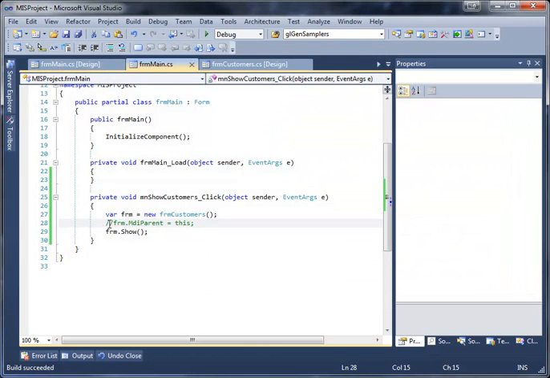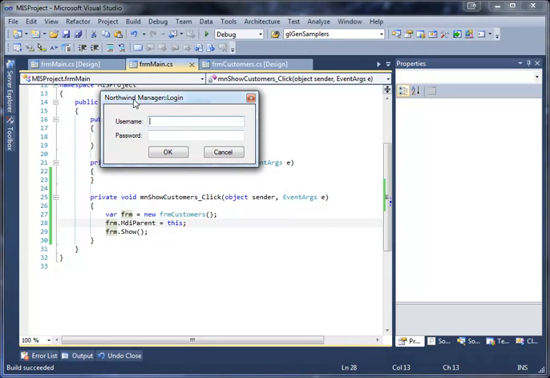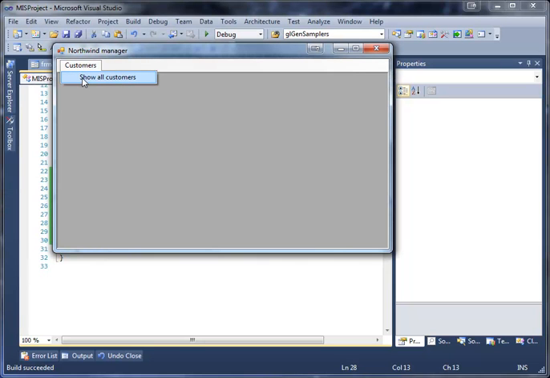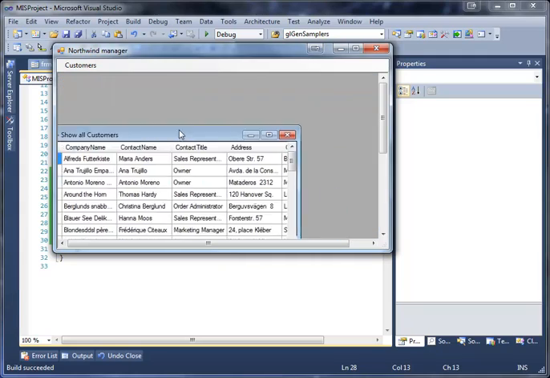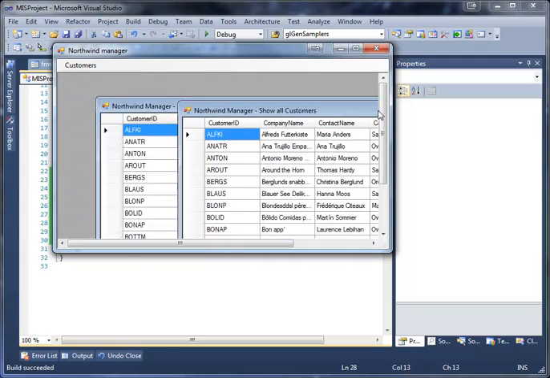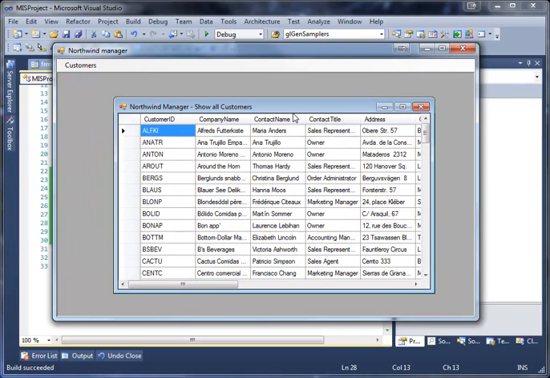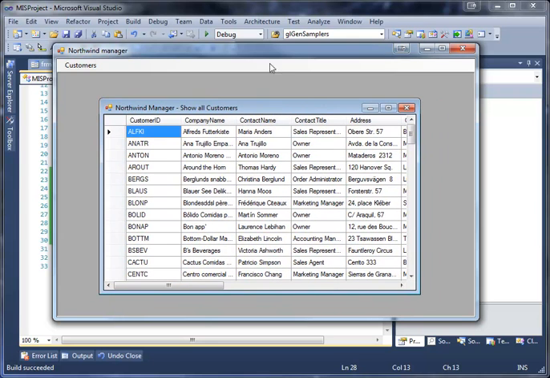Now if I enable this line of code, and let me grab this little guy, I'm gonna say Nancy test. When I say show all customers, I get immediately that form inside here. You see? So I'm telling it, okay, this form is a child of that form, so I have to tell you who is your parent.